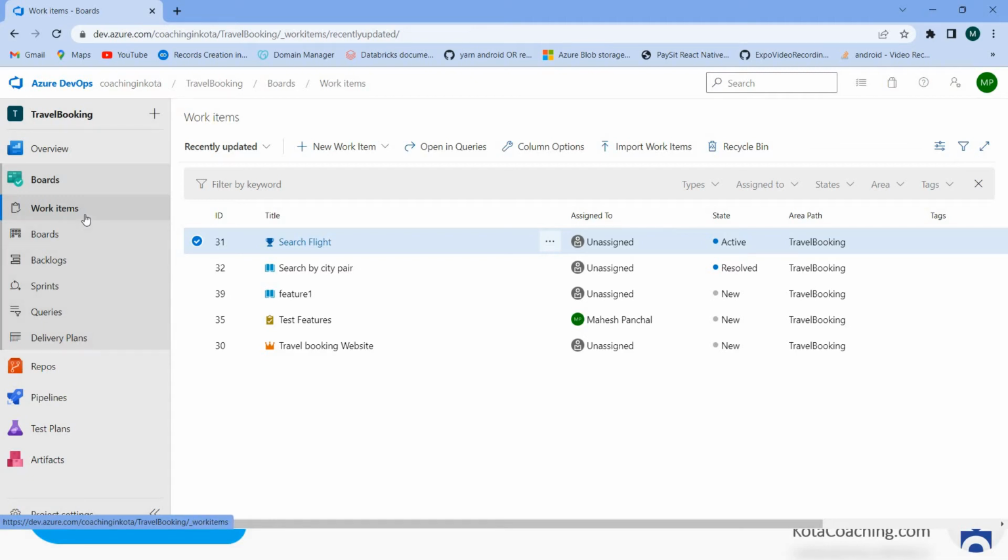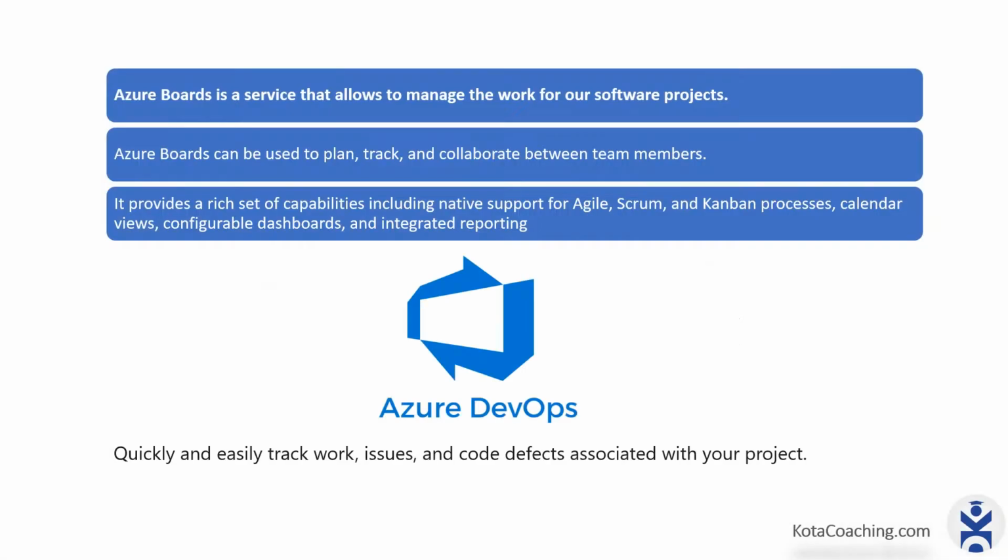So let me explain to you about the boards. Azure boards is a service that allows you to manage the work for our software projects. Whatever project you create in your organization, you need to manage this project somewhere using some tools. So Azure boards is one feature inside Azure DevOps that allows you to manage the work.